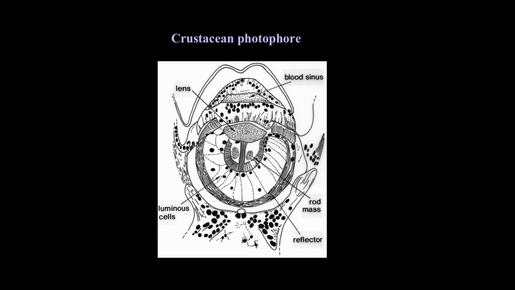But then we also get mirrors in the photophores themselves, the organs that produce the bioluminescent light. This is one in a crustacean. These are the cells that make the light, and we've got a nice lens there to focus that. And behind that, we've got some black pigment to absorb anything that gets through the system, but also a nice mirror of multilayers here. And that focuses the light again. Any light that goes in that direction gets reflected back towards the lens.